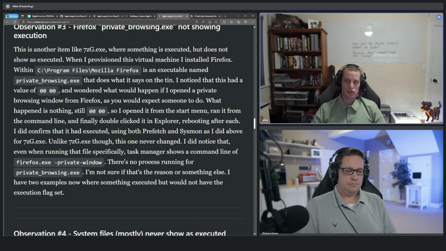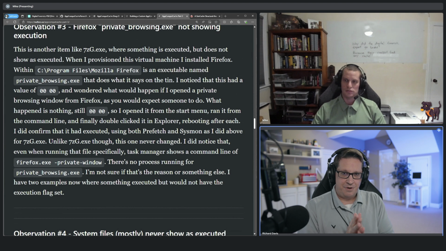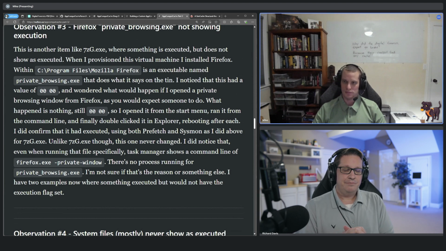If it is a user land binary, it gets harder to tell because you have some of these caveats, and without some testing in that environment, you really can't be sure. So let me repeat what you just said for everyone listening. Basically, if you see a yes, then the confidence is pretty high that that binary executed. But if you see a no, the confidence is pretty low that that binary didn't execute. Would that be a correct way to say that? Yes. Okay, so that's a good takeaway there.